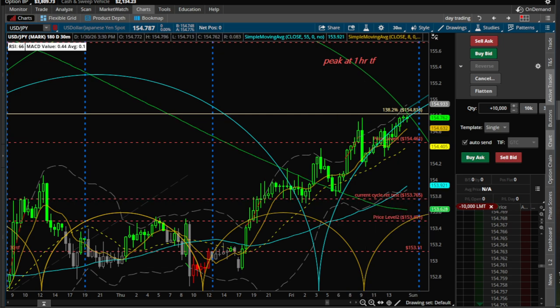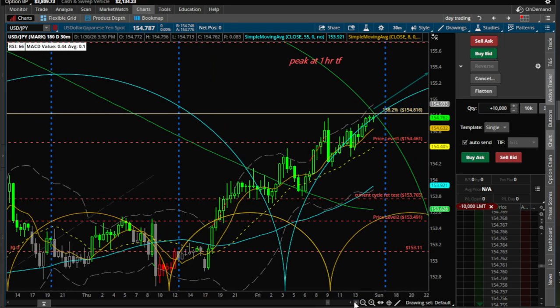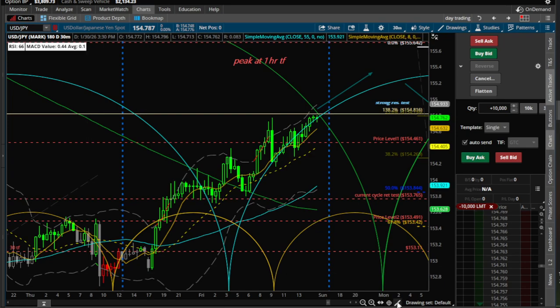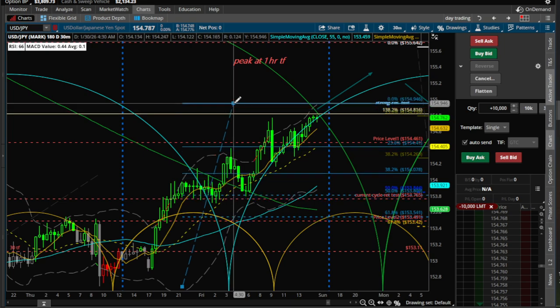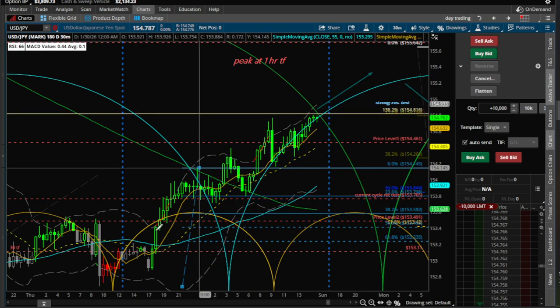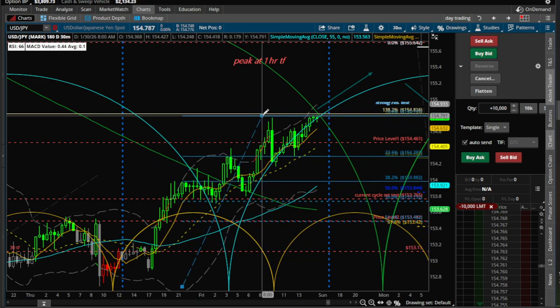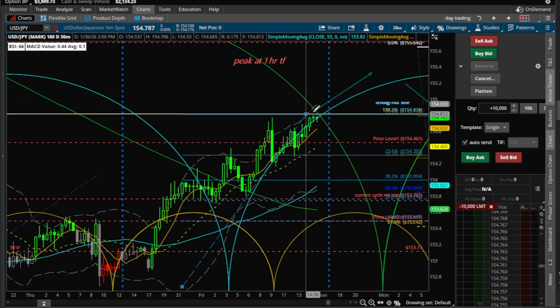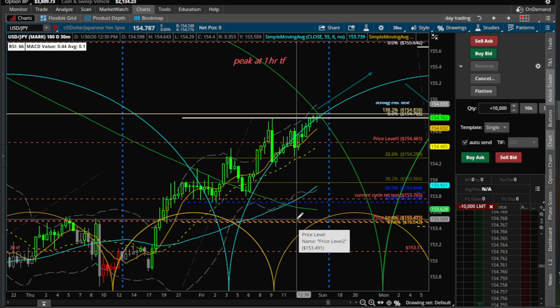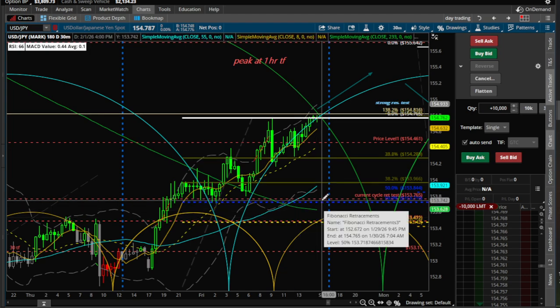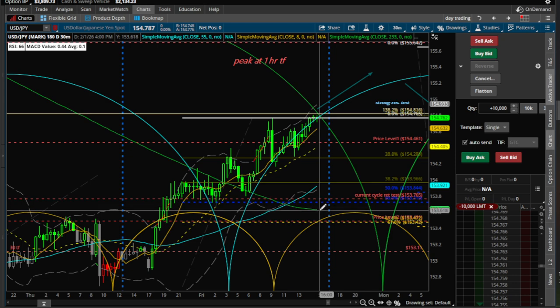So let's do this. I have to think about this one. Okay, we take it from the low here. I'm going to put some more lines on the chart. Let's say it goes up to the one. No. This one's tough because I don't really have our pullback yet. So I'd have to take it from here. You know what?